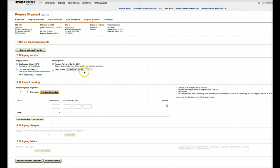Because it's all tied into this shipment, when Amazon receive the box and they open it, they take out that bit of paper, they scan that, they do what they have to do, and that registers and confirms that the order's been delivered. This print box labels is, as you probably expect, box or carton. That's the label that will go on the outside of a box. So when FBA inspection arrange for the stock to be collected or dropped off at UPS, you will find that that sticker will be on the side of a box that gets scanned through, and it all just goes through the system automatically.